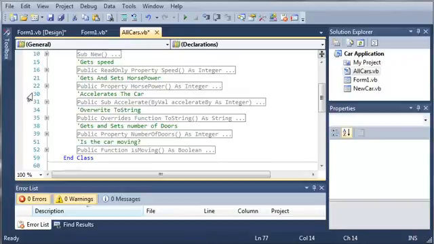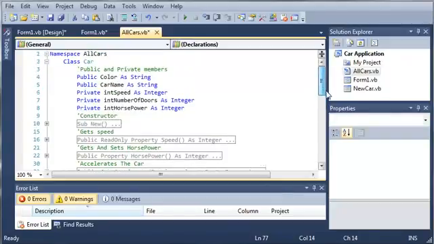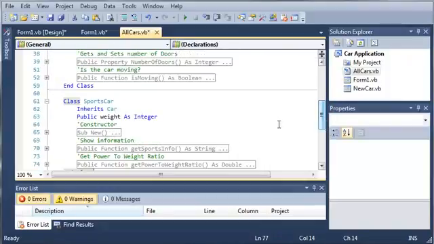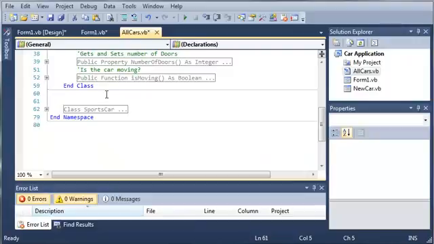In this tutorial we're going to be working more on the car program. Now if you don't know what this is and this code isn't familiar to you, you might want to move back to the beginning of the program. So let's go ahead and get started. Let's come down here and we'll go ahead and minimize our sports car class. So we'll just comment it sports car and then we'll call it class.